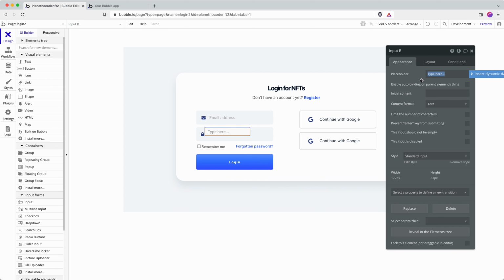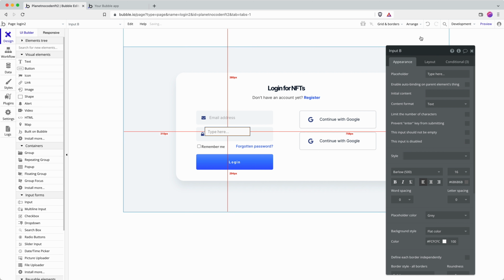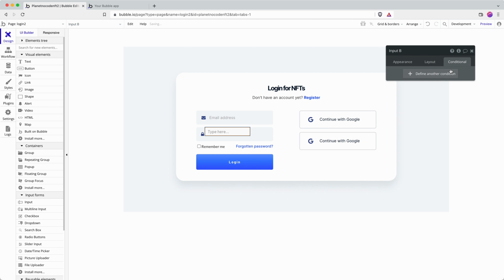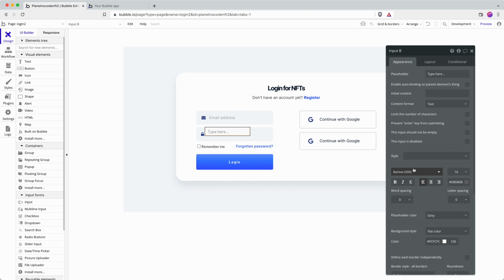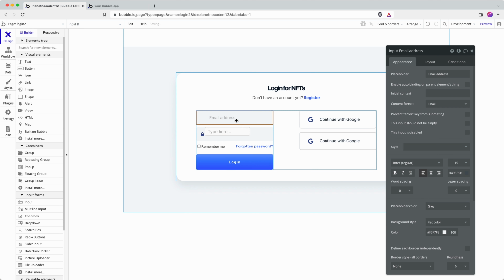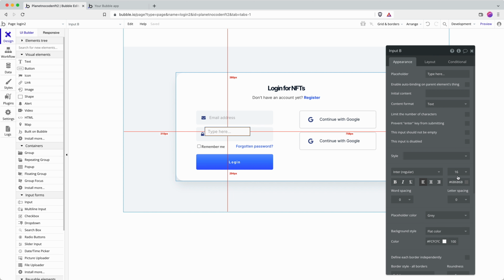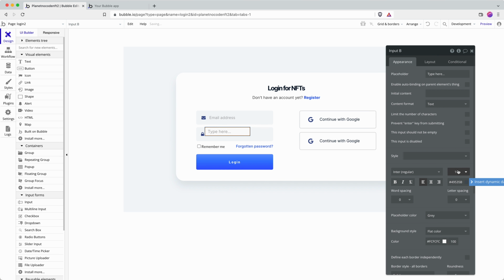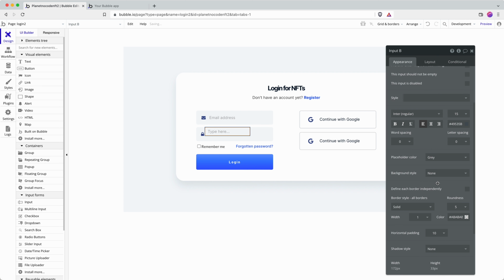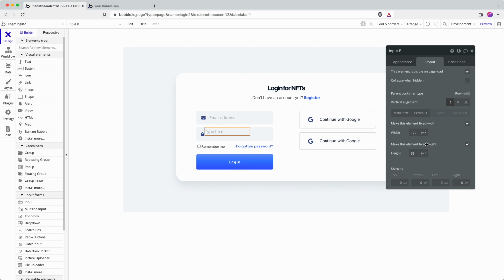Okay, and I basically want to disguise this input field, so I'm going to get rid of a lot of the styling, including all of the conditional styling just for now, because I want it to be able to blend in. And so then it was insert 15, there's our font color. And then get rid of the background, get rid of the borders, get rid of the border radius, get rid of the horizontal padding.